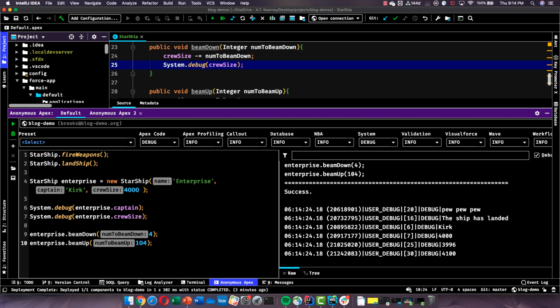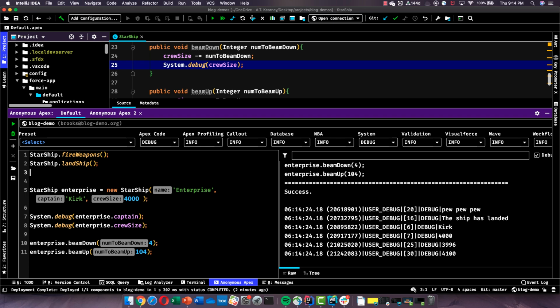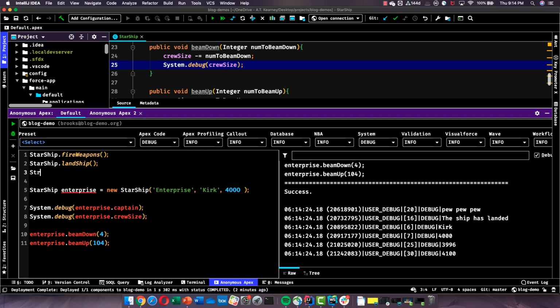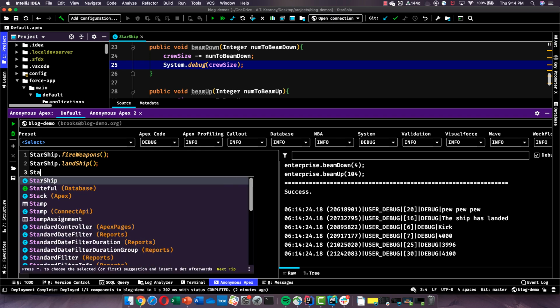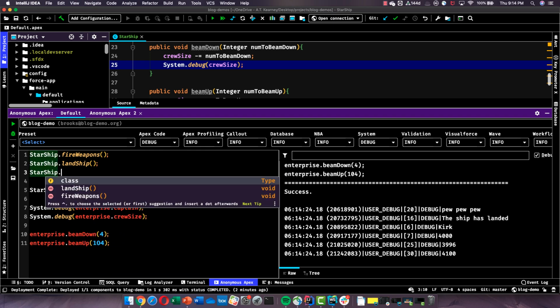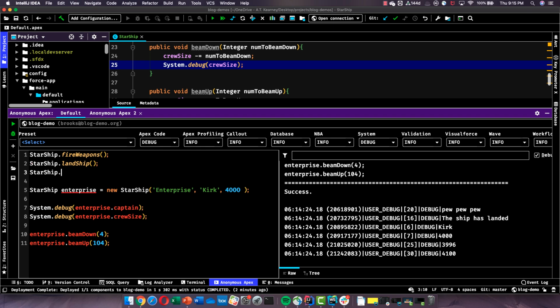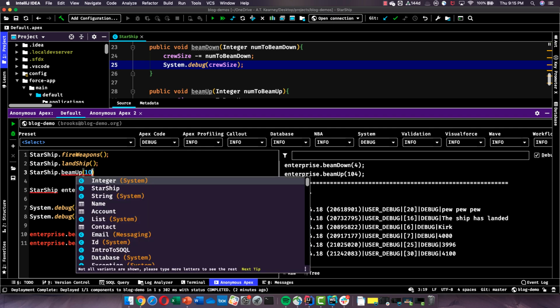Because we showed how we could just do starship fire weapons, starship land ship up above. But let's go up here and go starship, not string, starship dot. My editor's not even giving me that as an option, but let's just type it in and try to beam up. I'm going to beam up 10 people.